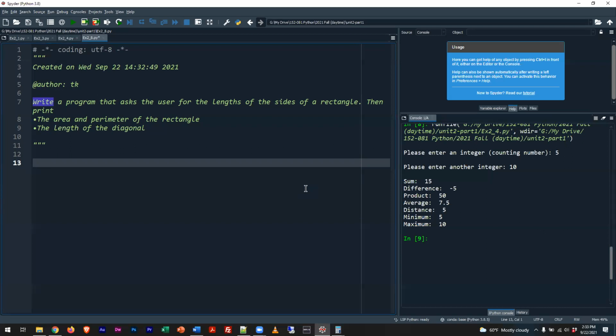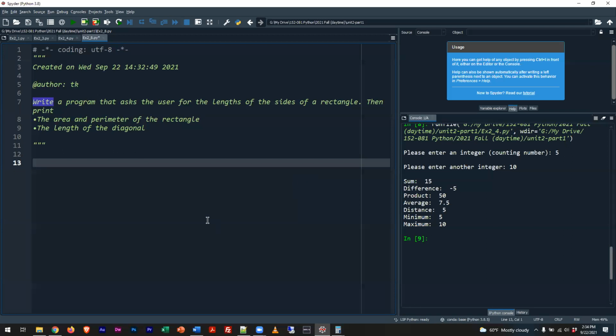Now, here's kind of the one issue that we're going to run into, and this is one that comes with experience, frankly. When we start to type in numbers, we can't necessarily assume that the user is going to type in a whole number always, because maybe this rectangle is in the form of a decimal number, right? Maybe the user will type 2.75 for the length. So why don't we set it up so they can type in a decimal number if they want.